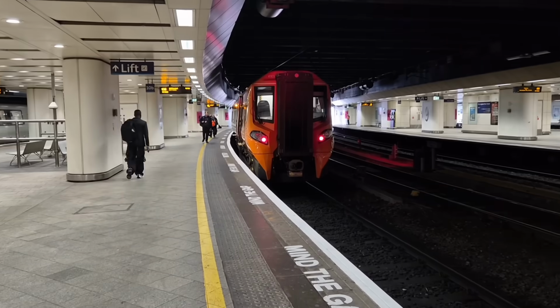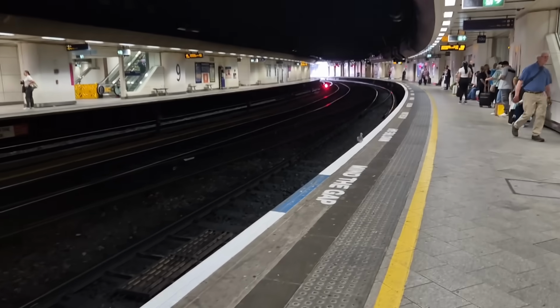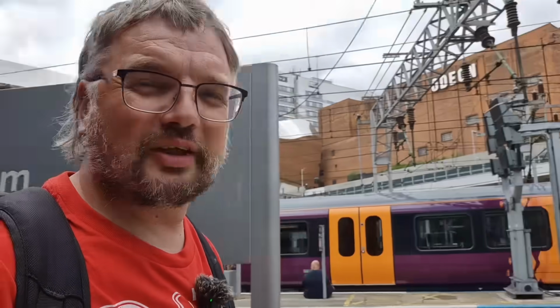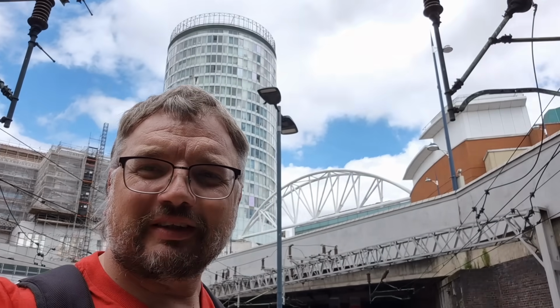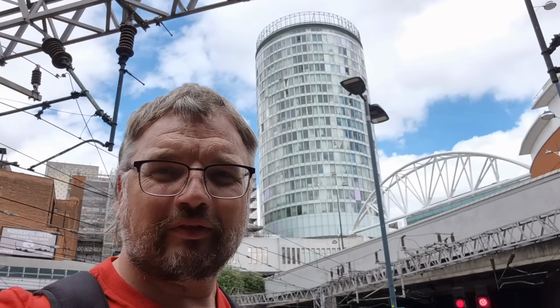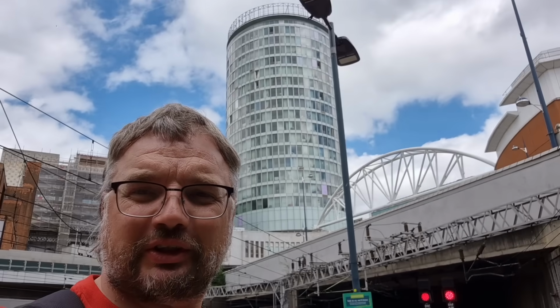That was our train. One of them new ones. That's really loud. Blimey. It can quickly feel a bit much in there, but if you walk right to the end of the platform, you actually come out into daylight, and there's the famous rotunda. Many years ago they were talking of demolishing it, but it has actually been refurbished, and I think is now apartments again.